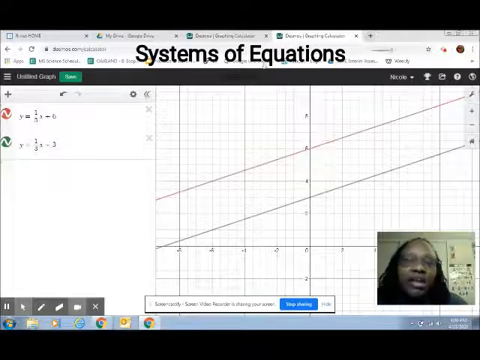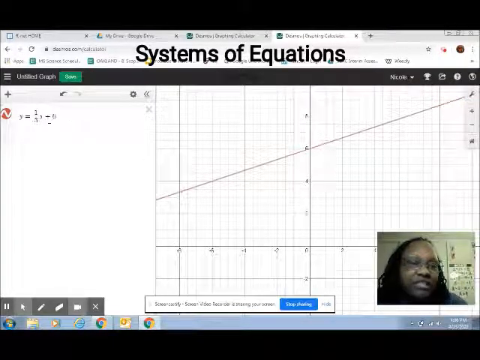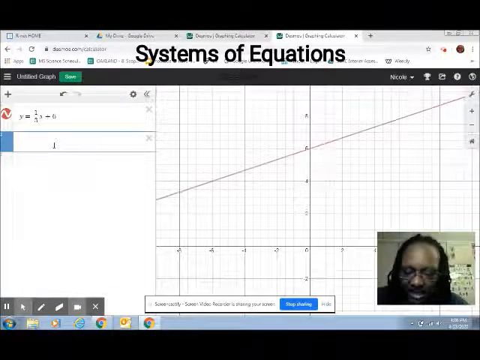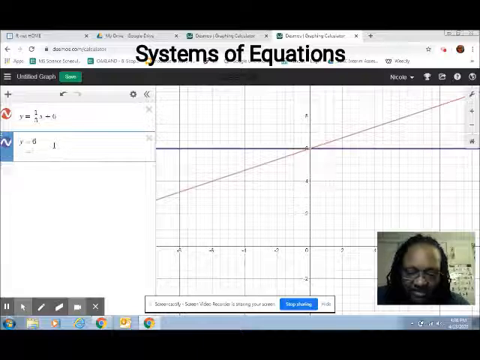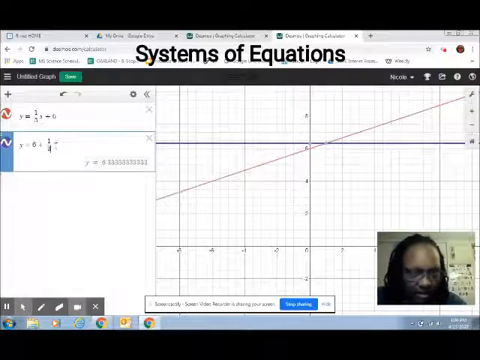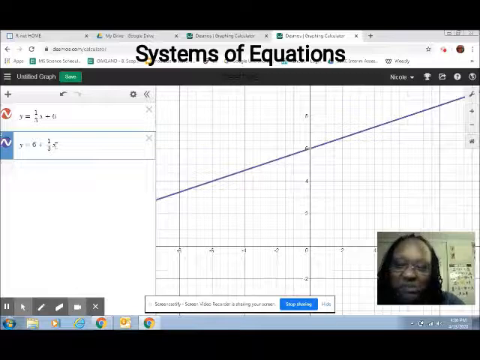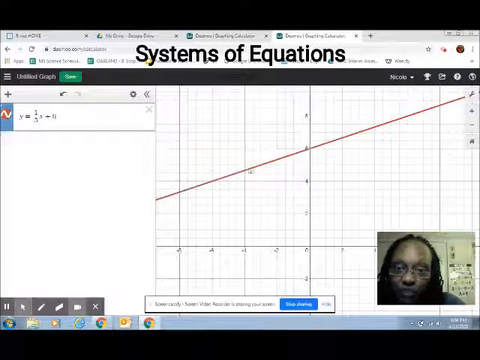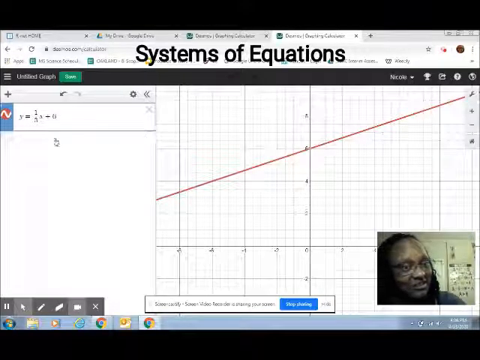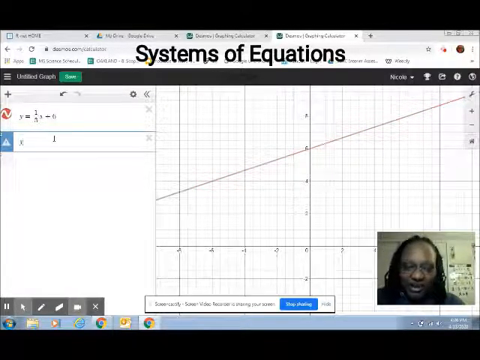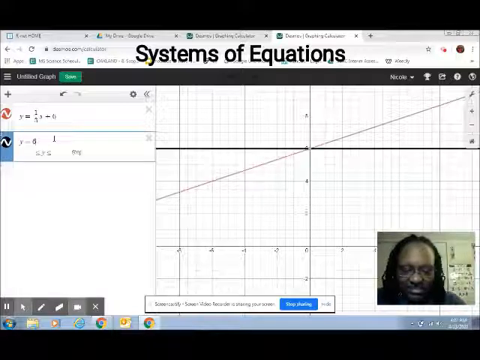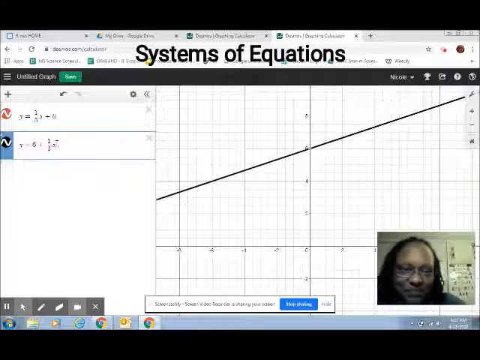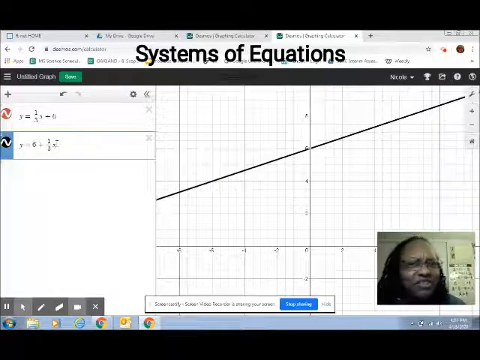There's also another kind. What if I have, let's say this first one, y equals 1/3 x plus 6. And this next one, I have y equals 6 plus 1/3 x. What do you notice? I'm going to do that one more time. We have this first red equation. So look at the line, stare at the line. And then I write this next equation, 6 plus 1/3 x. The lines are on top of each other.